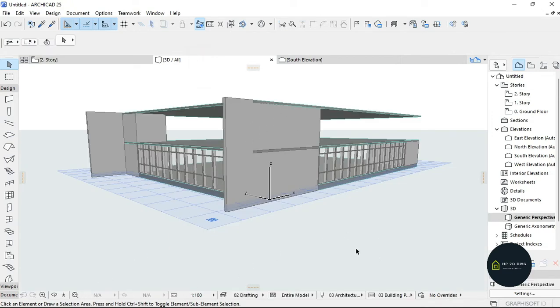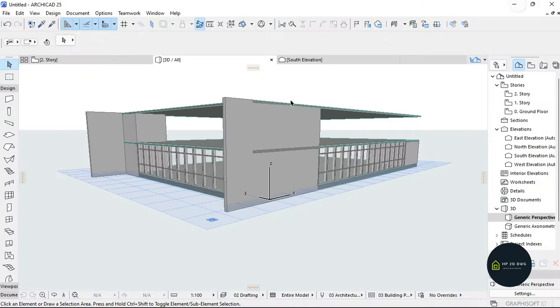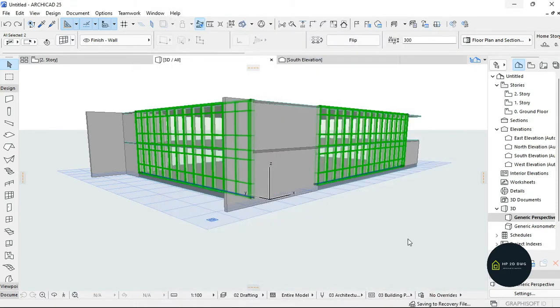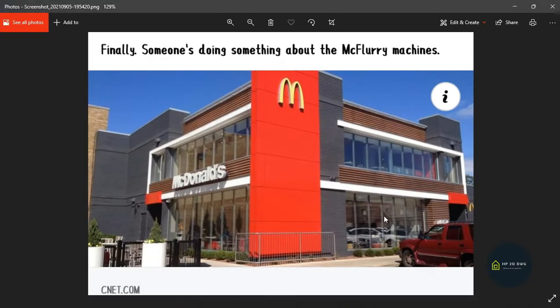Now initially in our picture here, as you can see, I'm going to make my cutting wall extend up, and this also to extend up, and I'm going to edit this manually by myself. I'll give it a kind of maximum height myself. So what I want to do next is select these cutting walls. I'm going to go to settings and change this to 6000 and click on OK. So it extends up, just like this.